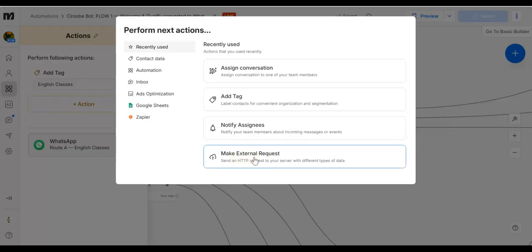Then you can make external requests. The external requests area is important when you are integrating different tools, tools that are doing other specific AI automations. For example, the most common tool that we use to make things using AI is make.com. If you have other AI scenarios running on make.com and you want to link them to this bot in the same WhatsApp, this is an area that you can use.